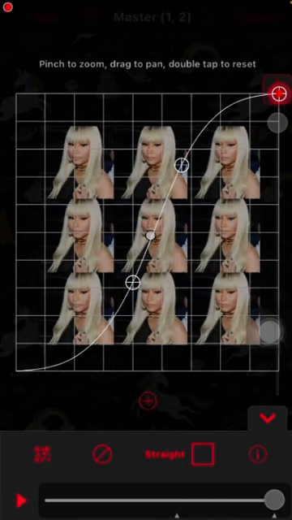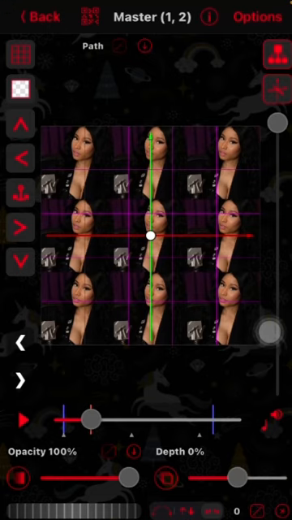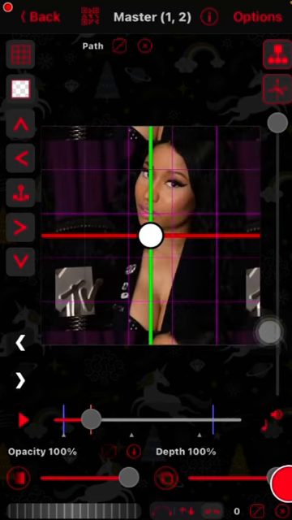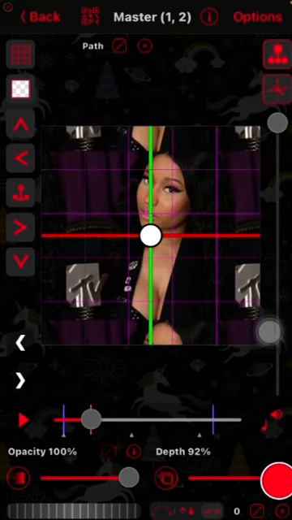So now we have our graph. So what you want to do is go over here, backspace to the first keyframe of the Y rotation. You want to make a keyframe for depth. So you want to make a keyframe for depth.